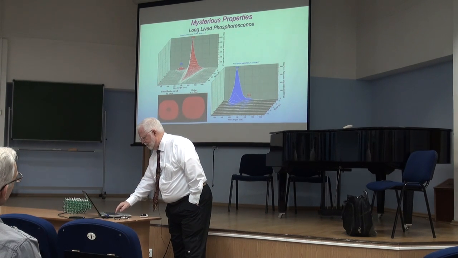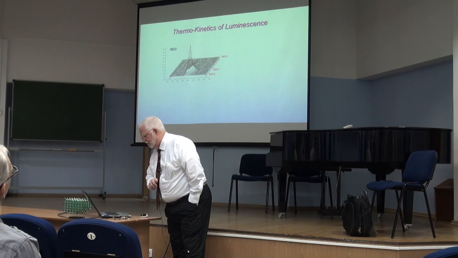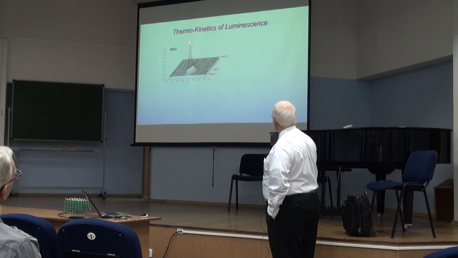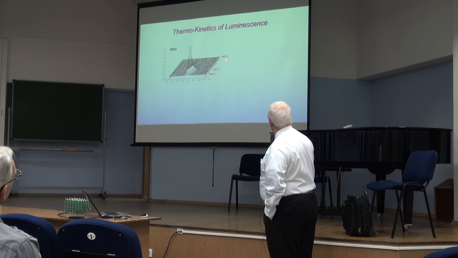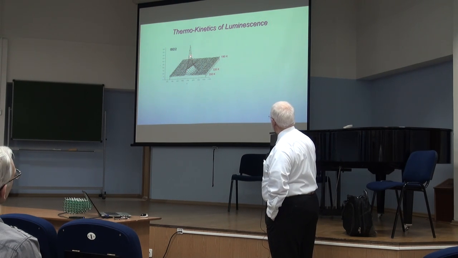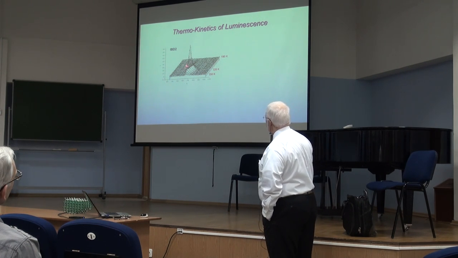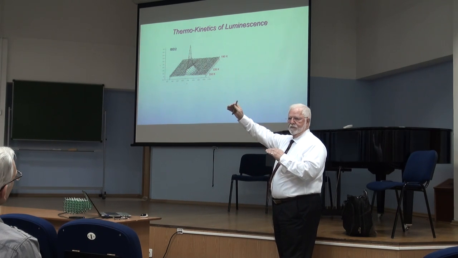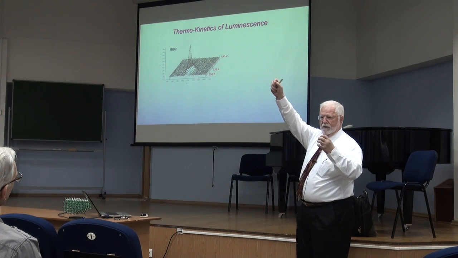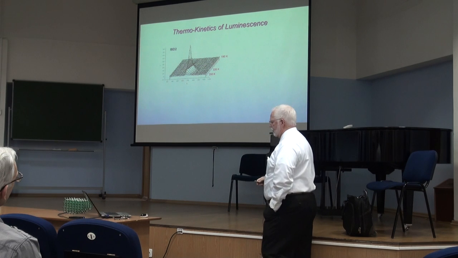One aspect of the study has been to look at the thermoluminescence, where we take a crystal. Now here's another blue diamond. It's very unique because it only has the red band as far as we can see. We pump it at liquid nitrogen temperature, turn the lights off, and just start heating it up. We get no light emission until we get to about 300 Kelvin or so, and then all of a sudden we get a burst of light. This is about the temperature at which you start thermally ionizing the boron. So holes are diffusing and finding whatever the donor state is, and then recombining to give off the light.